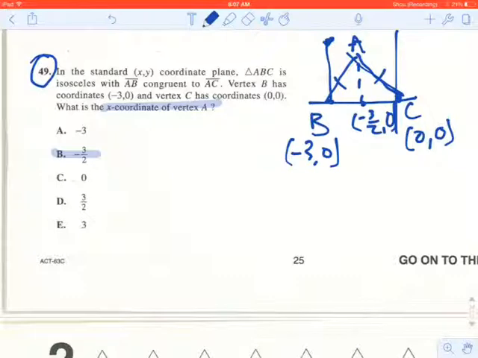Same thing if we did it for 0, it would be over here. And then anything positive would make even less sense. +3 halves or +3. These are all going to be way closer to C than they will be to B. So again, it can't be isosceles. So it's helpful if you know the rule, but it's totally fine if you don't. With a couple extra seconds of plotting points, you can figure out right away that the only way you can have an isosceles triangle is if the x value of A is at -3 halves.